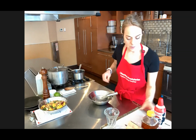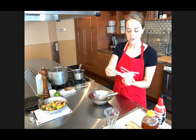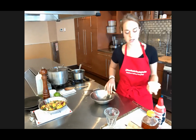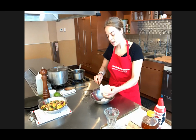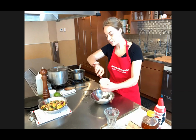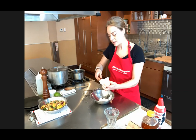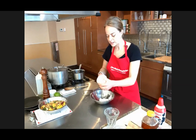And in the meantime, we're going to mix together our Greek yogurt. This is a non-fat Greek yogurt. Now, this is a plant-based class, so I also want to discuss the option to use a plant-based yogurt. If you want, certainly you can use your dairy-free yogurts. Christina, do you have any thoughts about dairy-free yogurts, like almond and soy and coconut and things like that?